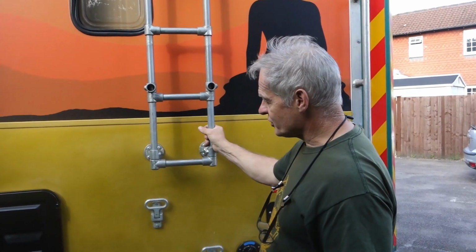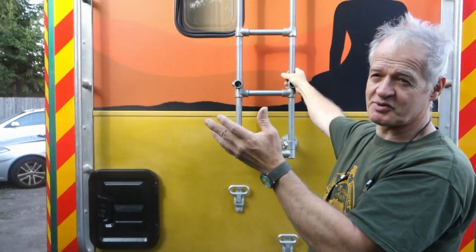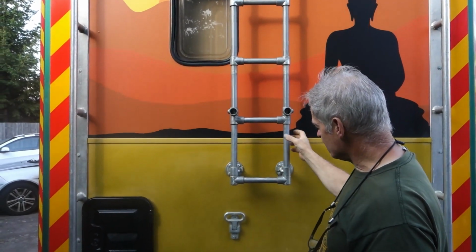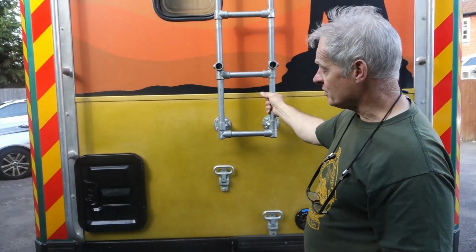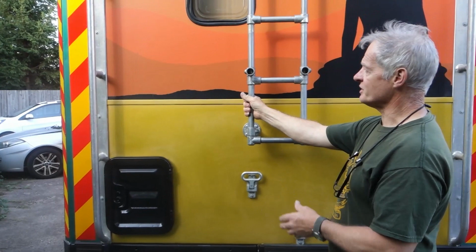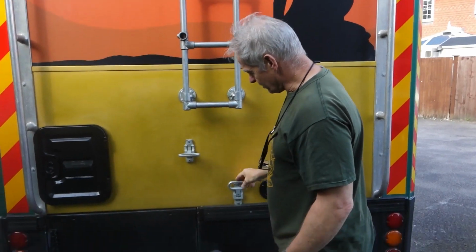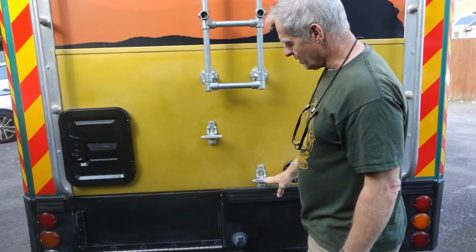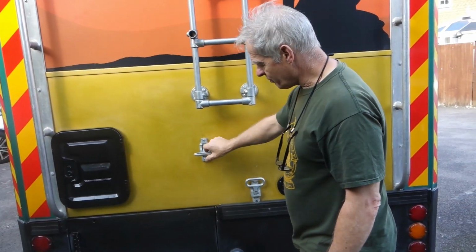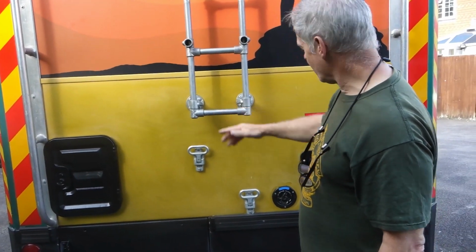And then to get onto the roof, I've built a ladder and a roof rack all the way around, or roof rails really, out of the key clamp, 27mm key clamp, and that is galvanised steel, so it shouldn't rust. These are aluminium, and this is galvanised steel. There's not a lot of difference in colour at the moment. This will probably tarnish down, whereas that won't. And then I've just got these little foot pedals to get to the ladder. So what happens is, when we've got the motorbike on there, the ladder would have been in the way, so I could only take the ladder down that far.